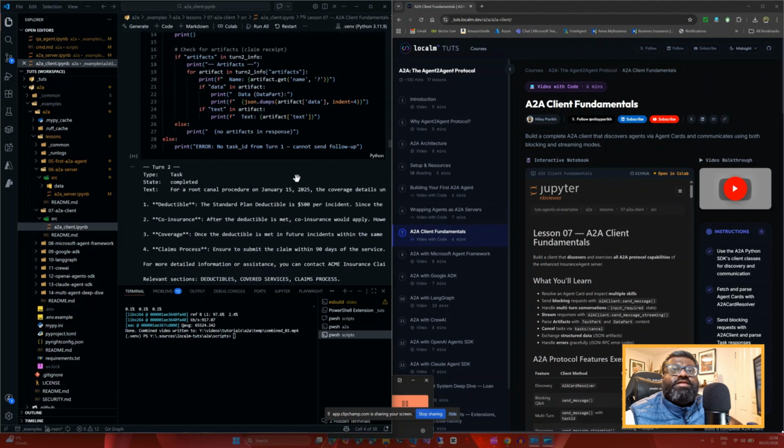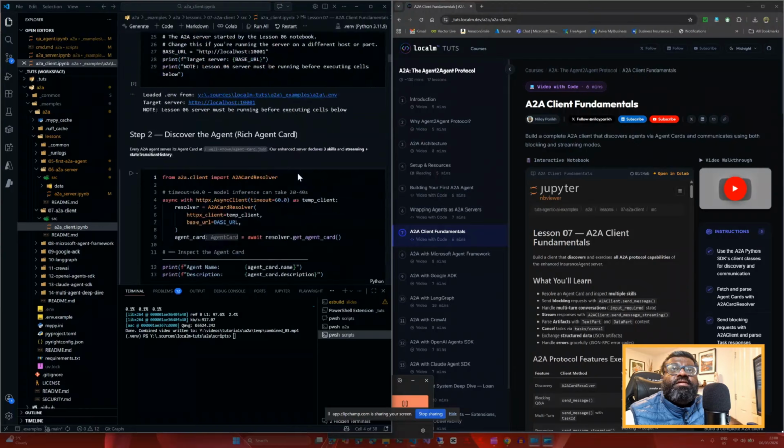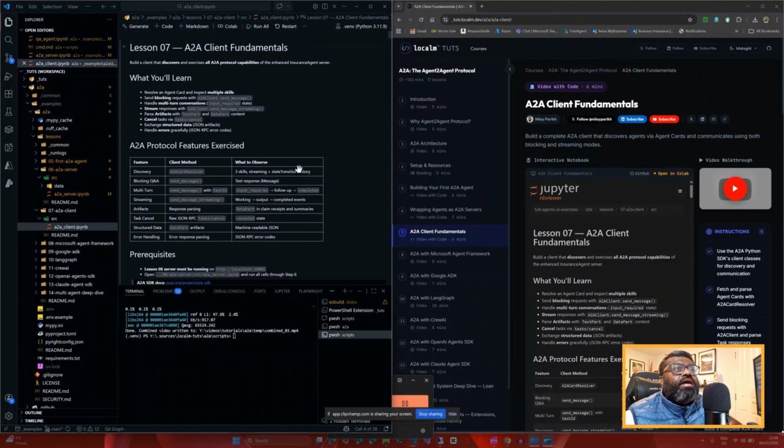So this is a simple notebook covering most of the important client fundamentals, and in this notebook we will inspect the multiple skills, send the blocking request, handle the multi-turn conversation, stream the response with the A2A client send message and streaming, and artifacts with text part and data part.